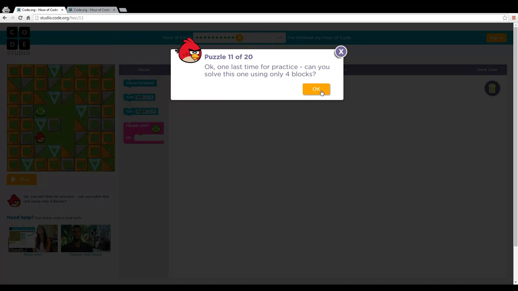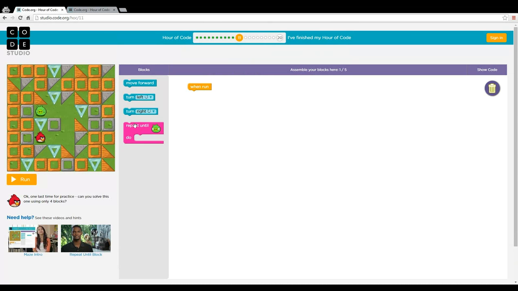Okay, now we have the same 4 blocks and a puzzle which looks pretty similar to the one that we solved at step 9, if I remember right. So once again, let me put here all the instructions that we need. So move forward, then turn left this time, and then move forward, and turn left again.